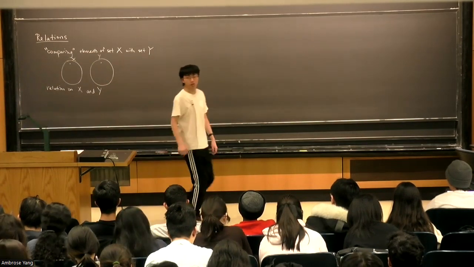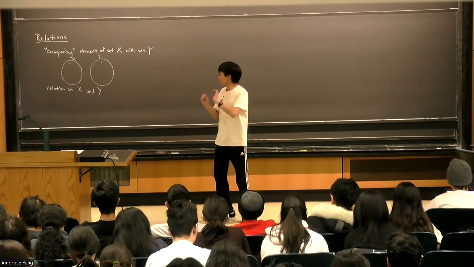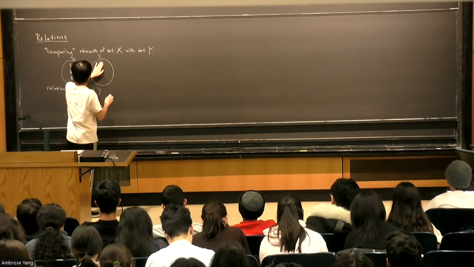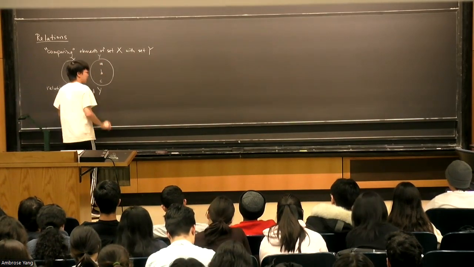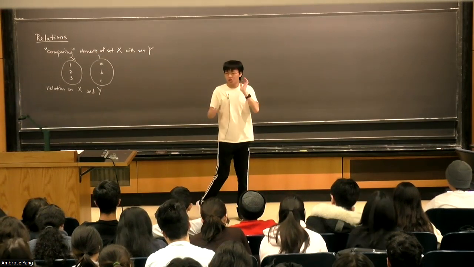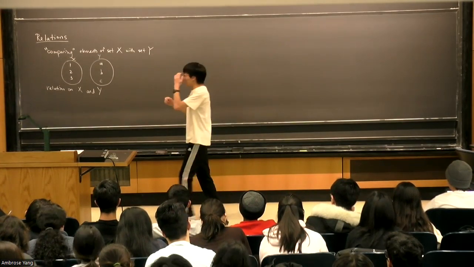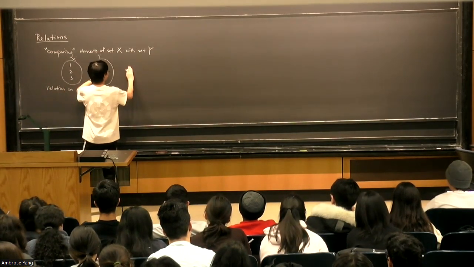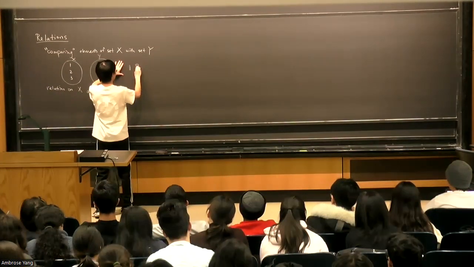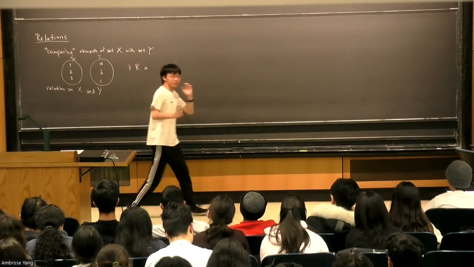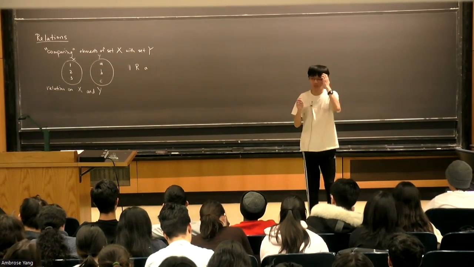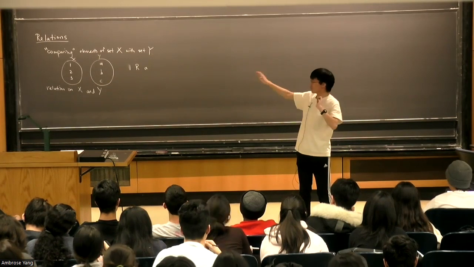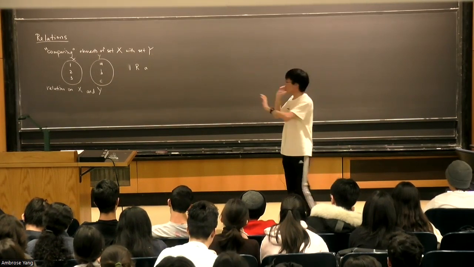For example, let's say the set X is three numbers, and the set Y is three letters, A, B, and C. I want to say, let me write it in this way, 1 R A. Now this is the next part of the idea of comparing. I want to maybe even qualify the word comparing that I'm using here.